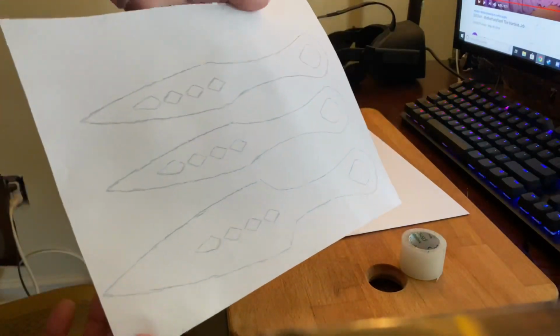So here's the template I'll be using. I drew it just by eyeballing pictures I saw online, and there's going to be a total of 3 pieces that I'll be gluing together.